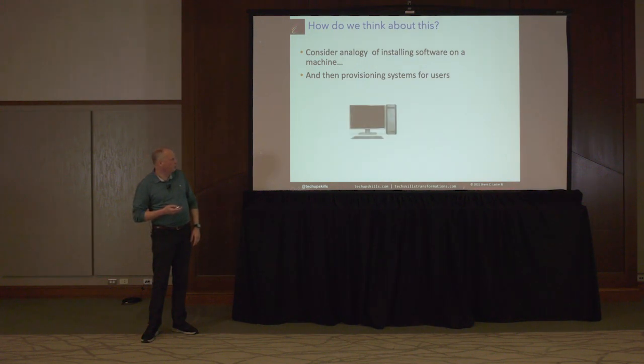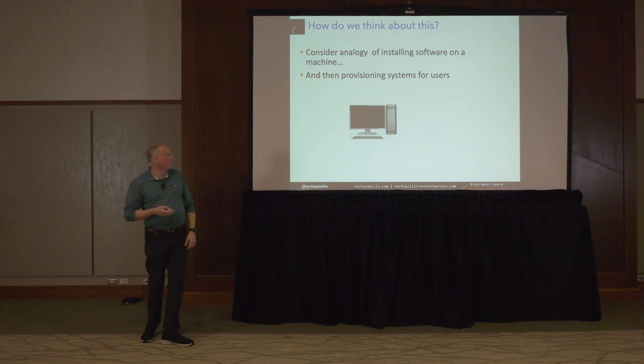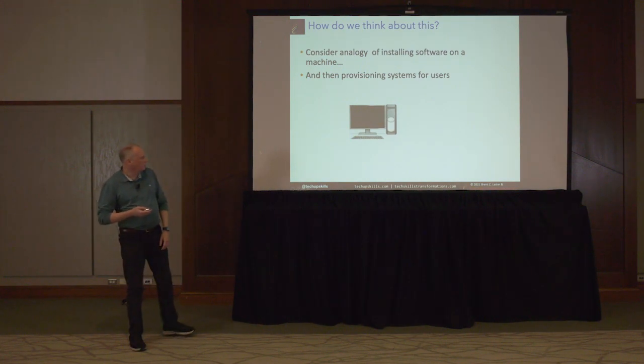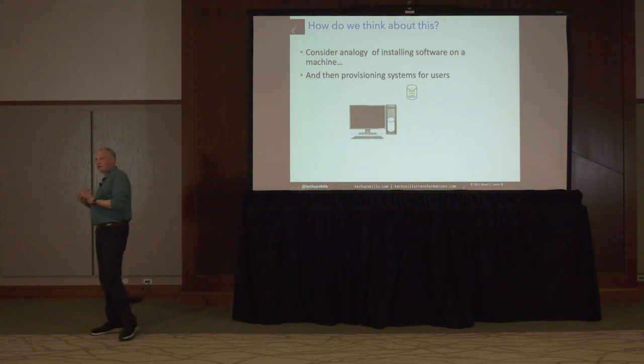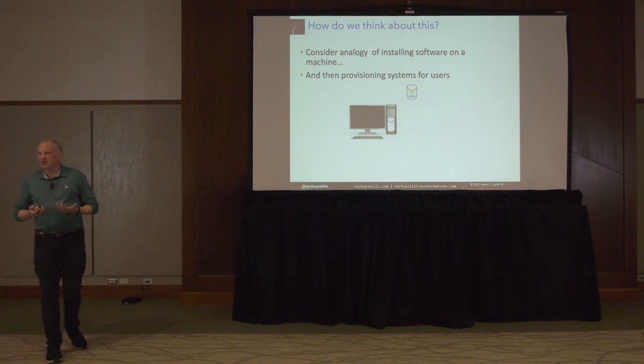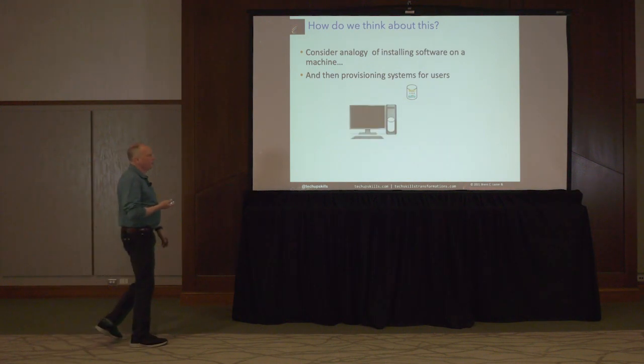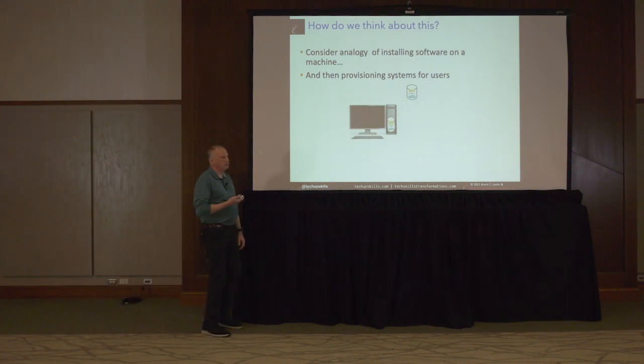So how do we think about this? Well, we talked about this already, but to try to give you the visual here, the analogy of installing software, provisioning systems. If we were to set up a computer for somebody, we layer on the operating system, maybe some Office applications, and then an antivirus, and we stack those things up. We build up the layers of software on the system. At some point, we have a disk image that we can save off, and we can then use to provision another machine. If somebody wanted the same kind of machine set up, we could take that image, install it, and use that software.